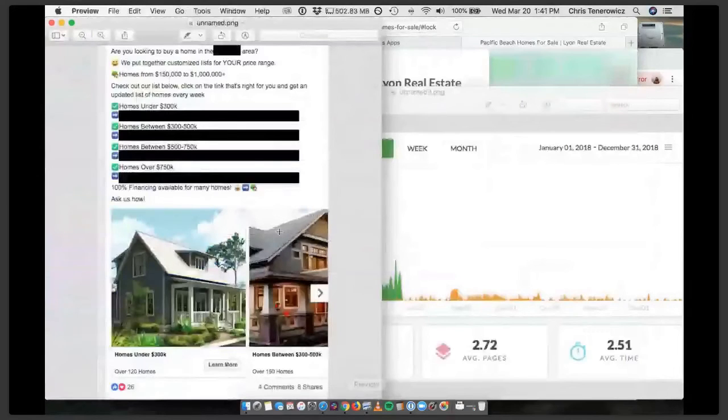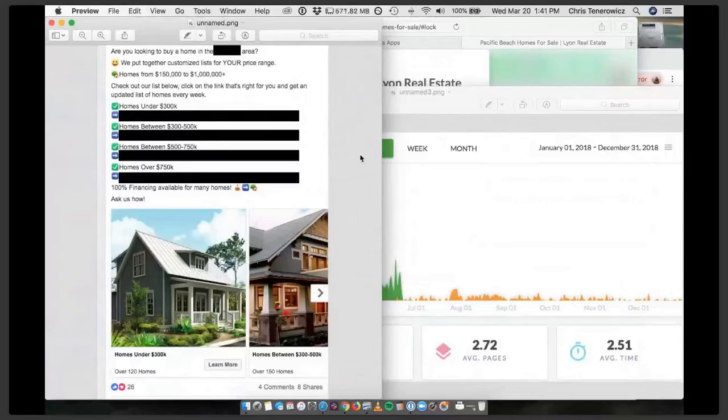Correct, cool. And when you're dealing with a little bit of volume like this one created, it's also segmenting out the audience. If you had 300 people click on the over 750,000 page, well, now I know a little bit about that person. They probably have a little bit more money, and are looking for a bigger home.